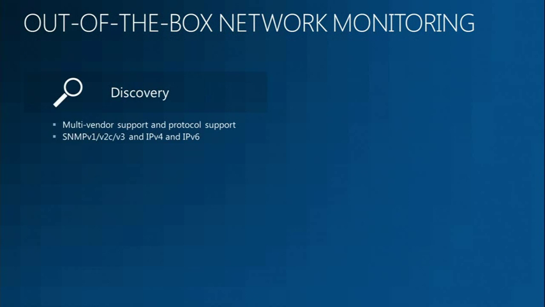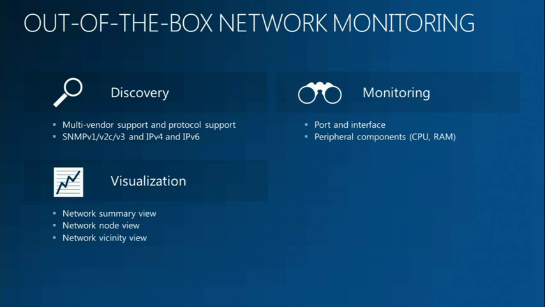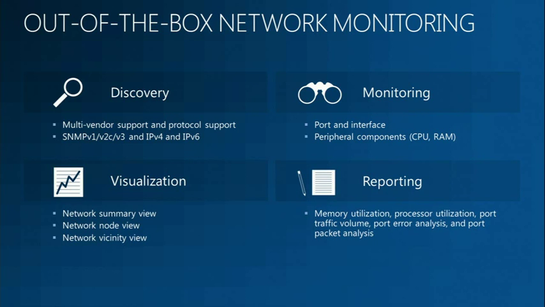One of the things we added inside of Operations Manager 2012 is out-of-the-box networking management. So before, you could take different management packs for, say, my Cisco environment or my Juniper or whatever environment, and I could monitor those physical network environments, but only the Cisco side with the Cisco management pack or the Juniper side with the Juniper management pack. How do I pull all of that stuff together and monitor all these different environments? Well, with Operations Manager 2012, we've now built that into Operations Manager so we can discover all these different multi-vendor environments using SNMP protocol to talk to the different switches and routers that you have out there.